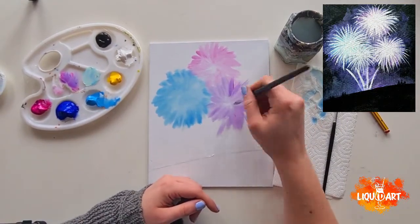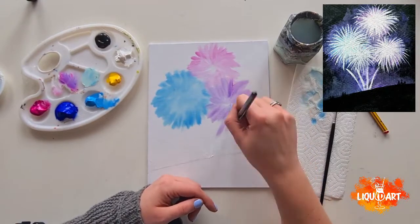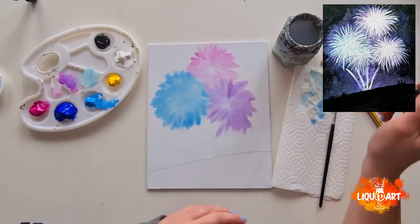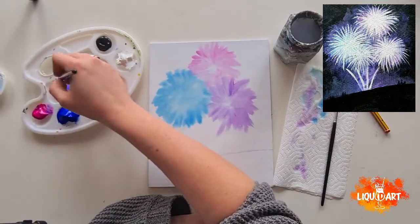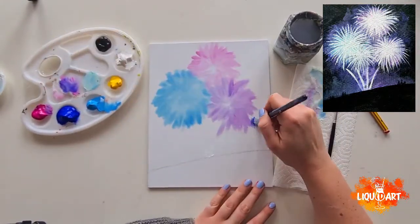So just adding this round for now. So what we're going to do is we're going to build this up. We're going to make these colours, we're then going to do the background, and then we're going to add parts of the firework in a bit.